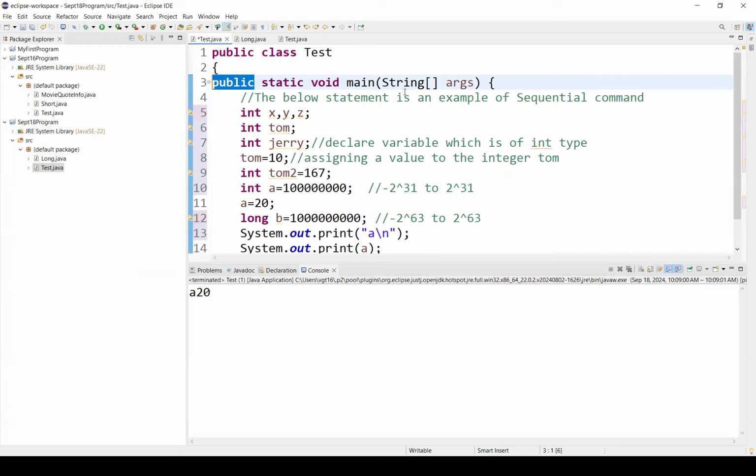If you change it to private, you will get an error. You cannot write private static void main. Sometimes people do that, but in our class we will understand that every time we include this access specifier as public, which means it should be publicly available. The second keyword generally used is the static keyword, and this is for instantiating the class.